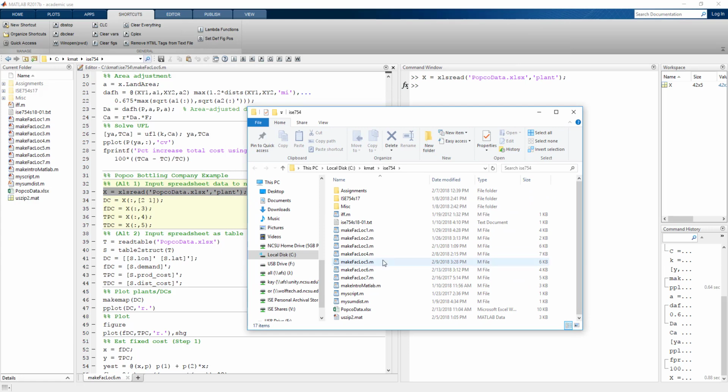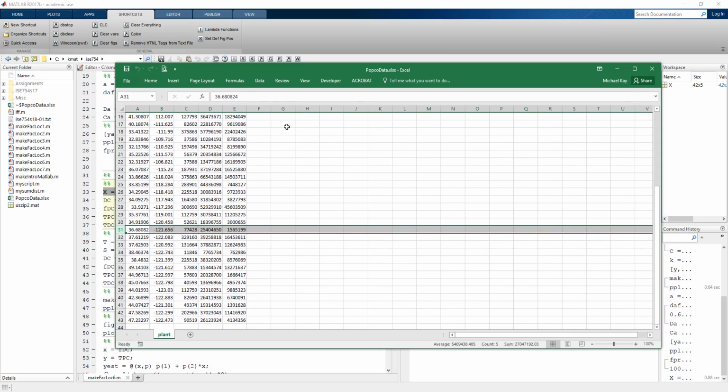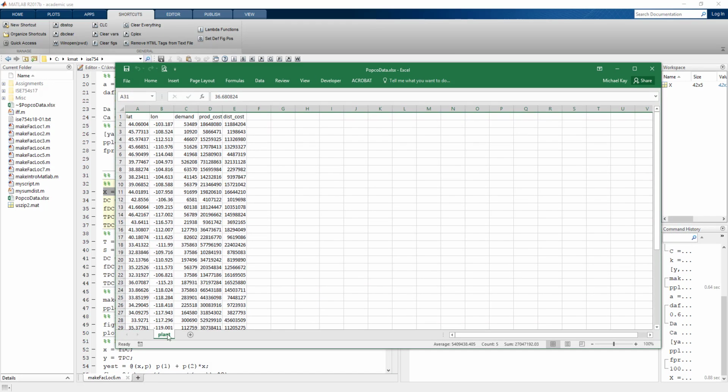I'm going to open a window, and then here's the actual spreadsheet. So let me go ahead and open up that spreadsheet so you can see what we're actually reading in. And it's basically just one worksheet, and the first row represents the labels. And this is an example of tabular data. Tabular data is basically where you have columns of data all headed by a name for each column, and then you have each row other than the first that represents a record of data. So this is a table type data formulation for the spreadsheet.